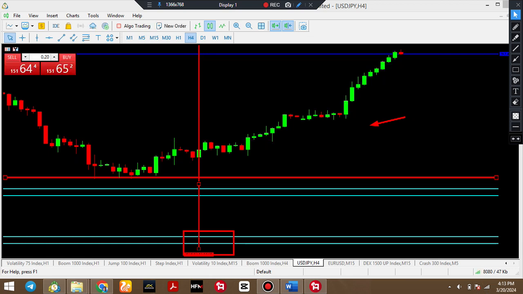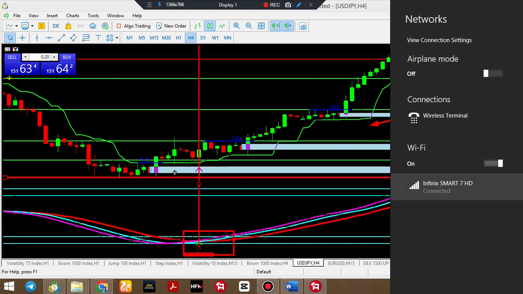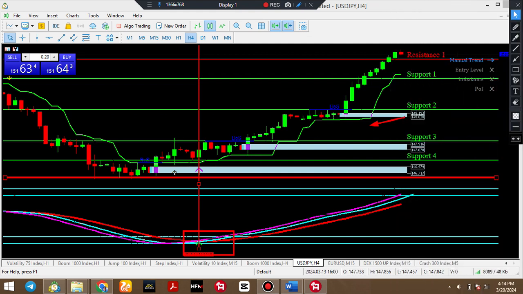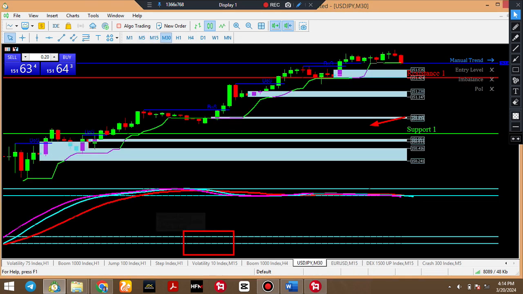So now let's go back to our 30 minutes. I've put in our stop loss because that was the area of our stop loss. That was the last low before price gave us that buy move, the buy arrow. Now, going to your 30-minute time frame, let's track that buy arrow from 4 hours.